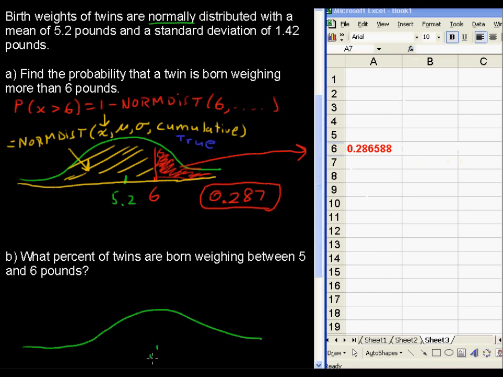We've got the mean again at 5.2, and you have between 5 and 6. So 5 is just a little bit below 5.2, 6 is above 5.2. So we are looking for this area under the curve, the area between 5 and 6.